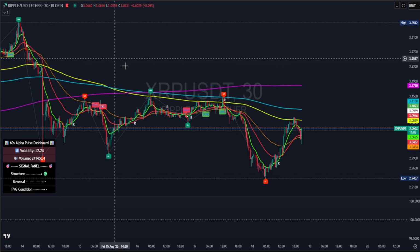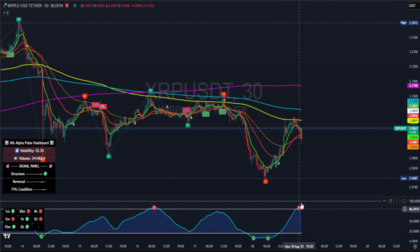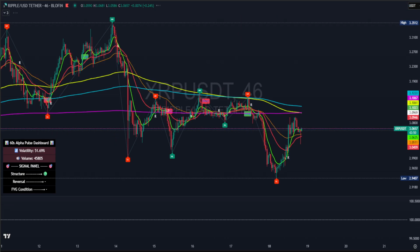So we'll be looking for that $3.12 coming. And then, of course, moving on over to the 30-minute time frame, it's showing that we are overbought. So we got to do that little bit of a pullback. So we still see that $3.12. We'll get a pullback, but we're going to be looking at another pink line after we pull back some. So be looking for that $3.17 as well.